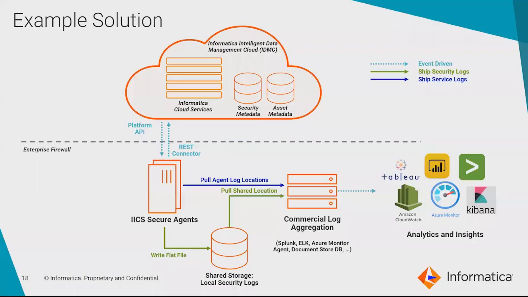So we've seen this kind of architecture work well for a couple of our customers in the past. I've had a cloud architect come to me and say, I'm only interested in login information. That's what I need. So then this top path going through the REST connector and the platform API and then through this secured storage at the bottom is all that they really need.